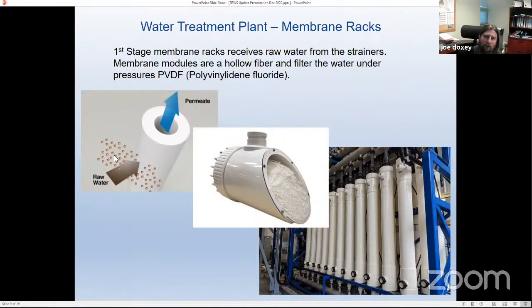As you can imagine, with this entire process, the number of cleans that you have to do and the amount of chemical that you have to use to backwash and clean these modules and membranes is obviously going to be dependent upon the river sediments themselves, how they react with the coagulants, and how they get pulled out by the chemicals that are used for cleaning as well. So there's a few variables in that equation as to how well they're going to filter and how easy they are to clean.